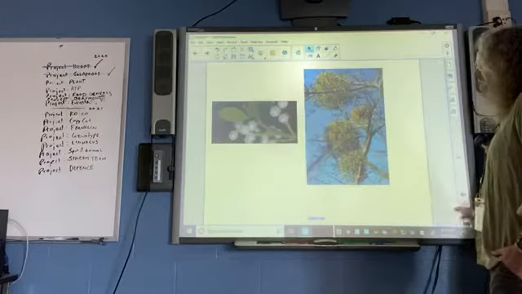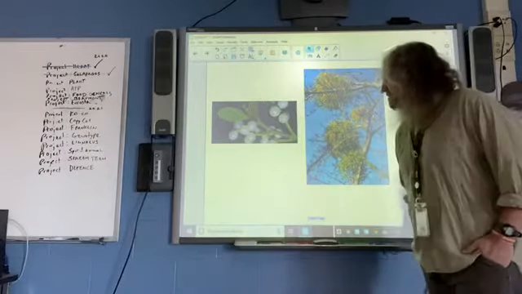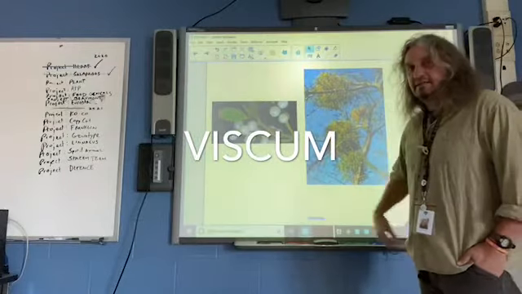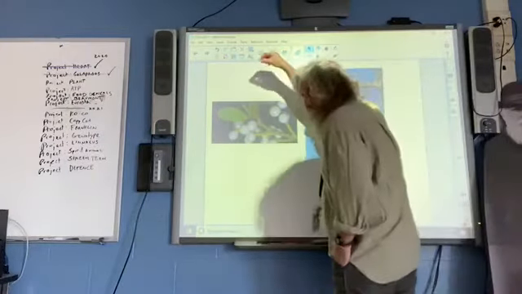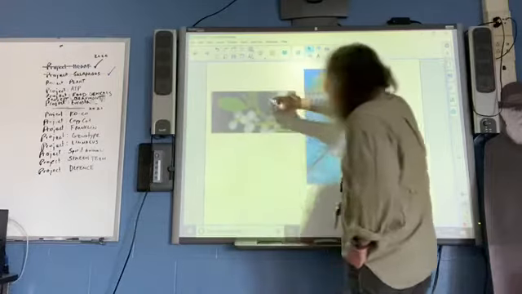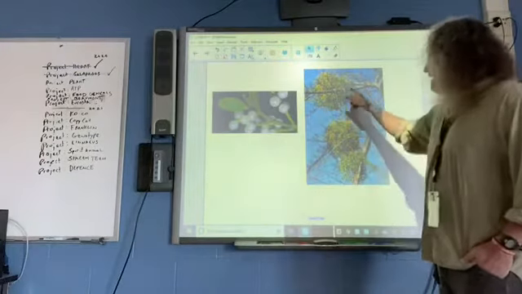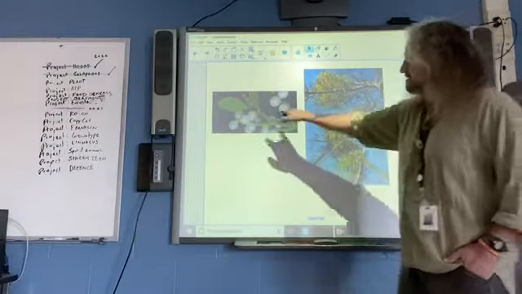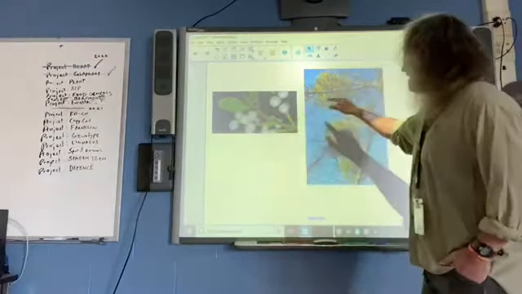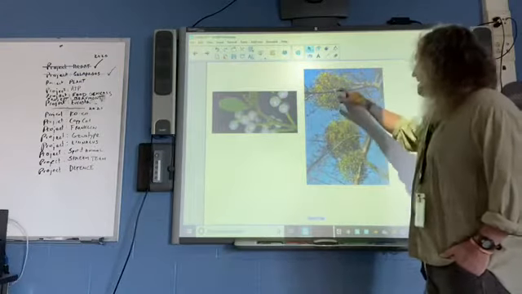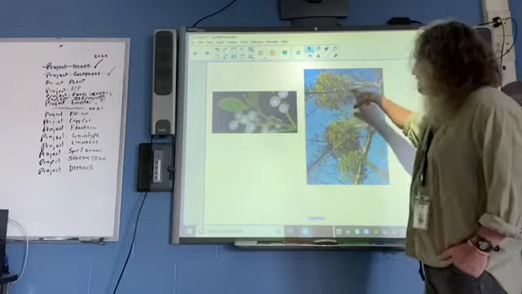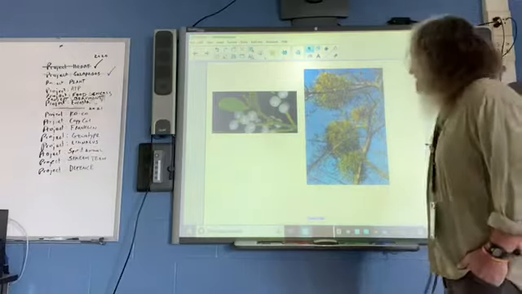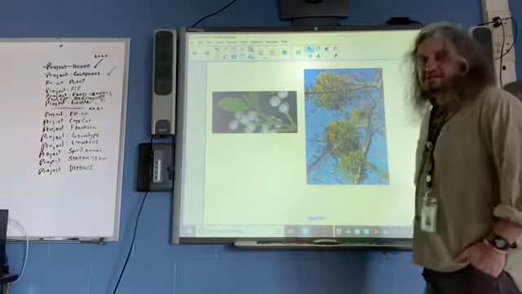And then this one actually kind of cracks me up because you probably know this one. This is mistletoe. You know on Christmas time where you're like, oh, kiss your sweetie under the mistletoe. Mistletoe is actually a parasitic plant. It parasitizes the branches of the plant. Again, it has some leaves so it can do some photosynthesis, but it gets all of its soil nutrients. It doesn't actually have roots that go into the soil. It actually burrows its roots right into the bark of plants and steals from their xylem. So they steal from these plants. So we call them parasites.